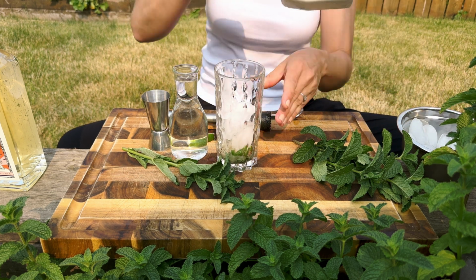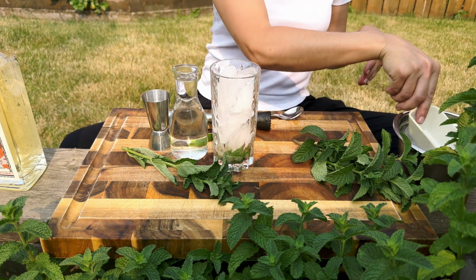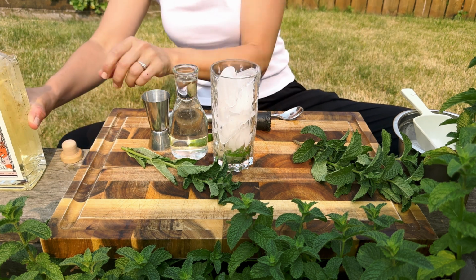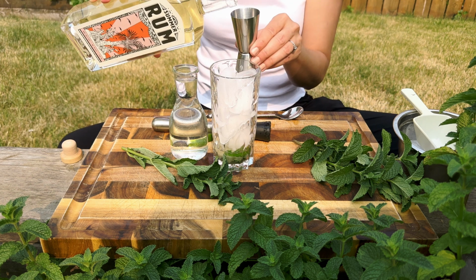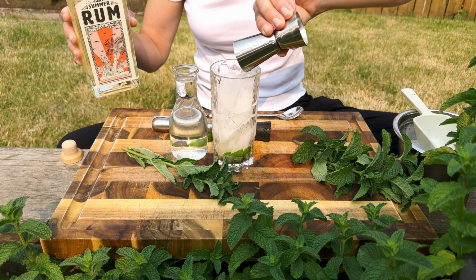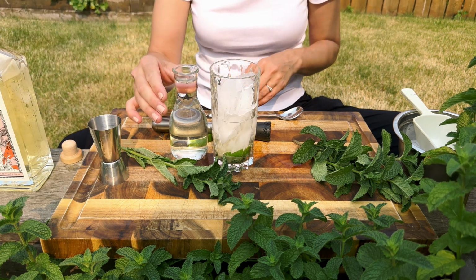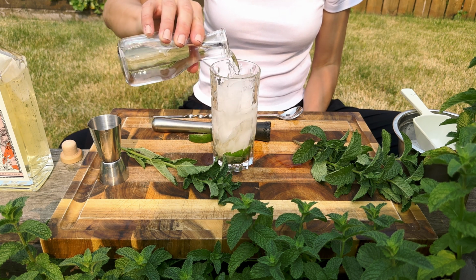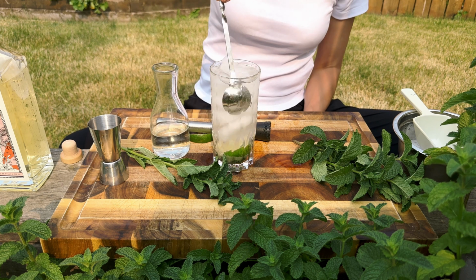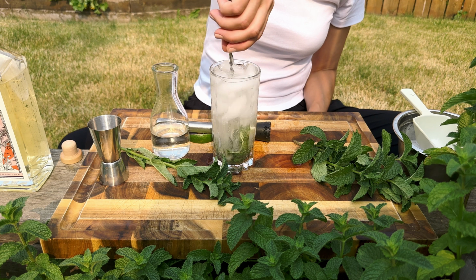Fill the glass with ice. Add 1.5 ounces of rum. Top with club soda. Give it a good stir to mix all of the ingredients.